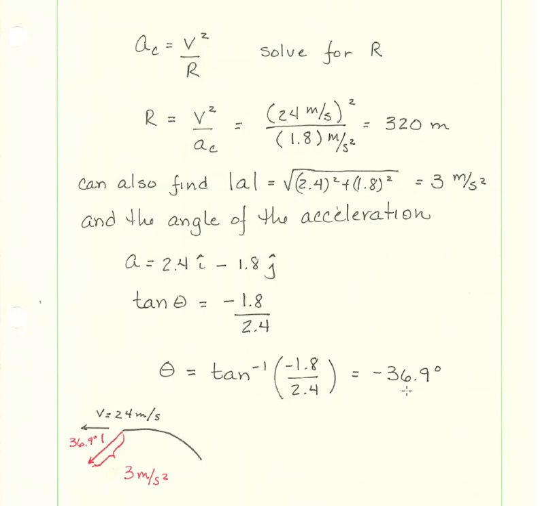And here's where a big caution comes in. When you're doing your homework and a variety of things, you really need to know where that angle is coming from. If I'm drawing my two vectors for my car, here's my velocity vector, my 24 meters per second. Here's my acceleration vector, which has a magnitude of 3, and that negative 36.9 degrees tells me that I'm in this angle. You're going to find that a couple of times, because we're going to figure out those angles, but it may not necessarily be in the quadrant that you're talking about or the way that WebAssign wants you to see it. So hopefully this really helps.